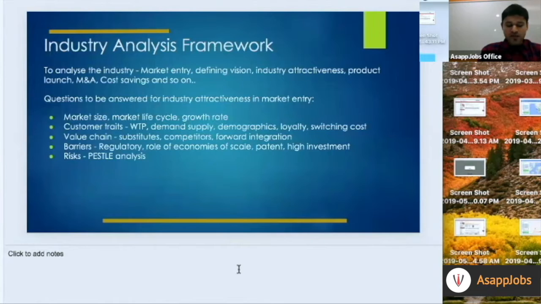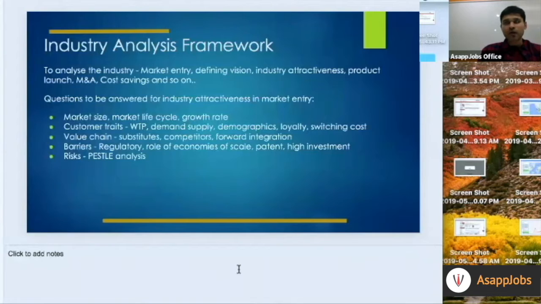So industry analysis is a technique which helps you break down the industry into components to help you understand the industry a little better and to make it easier for everyone else also to understand it. It is basically a technique to structure your thoughts and your findings around the industry. Why do you do that?